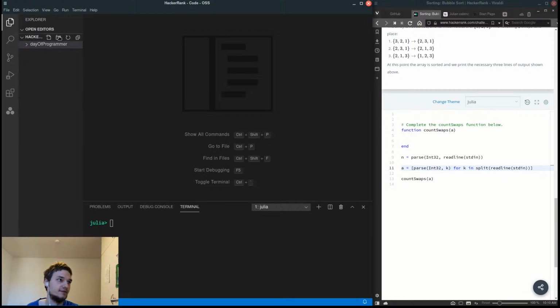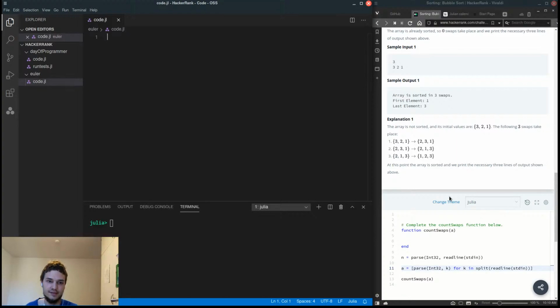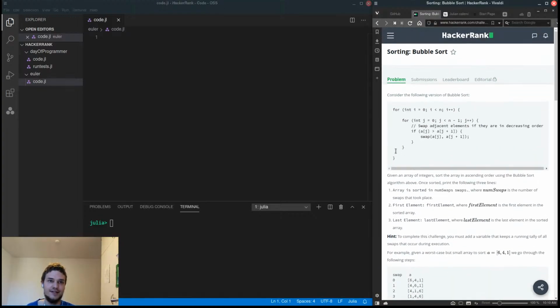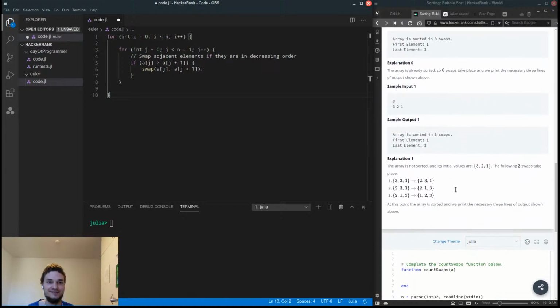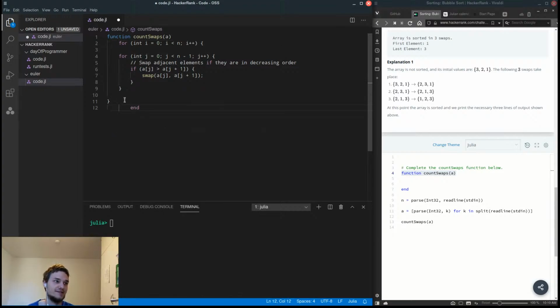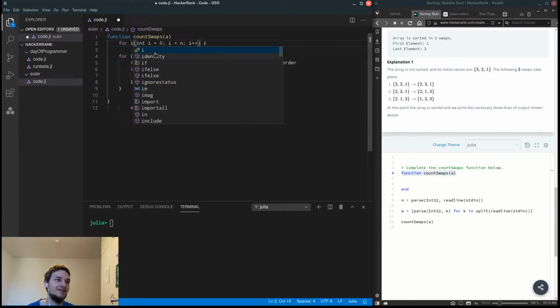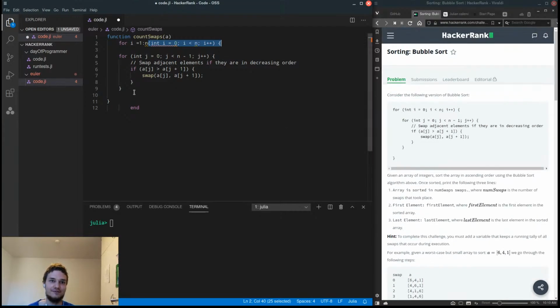And okay, then. So it's kind of done the hard work a little bit. It's read the input. So all I have to do is finish off this count swap function. All right. Yeah. So basically, we can copy this one first, right? Write it into Julia code, and I guess so. I mean, it's like a direct translation. No, but okay, yeah, maybe it's not. Oh, we should also start with 1, right? And n is not defined and stuff like that. Okay, maybe just write it from scratch.